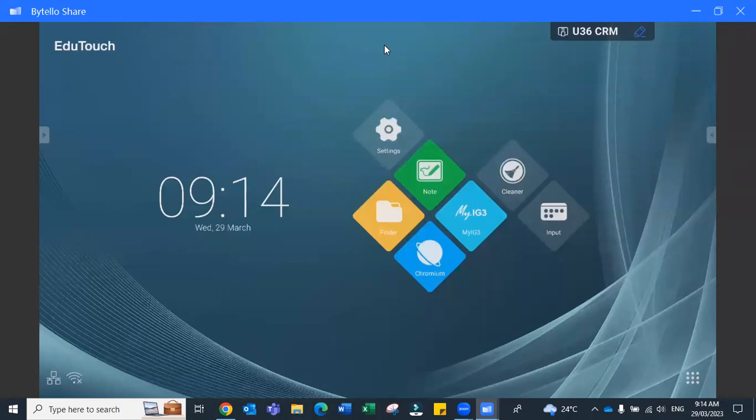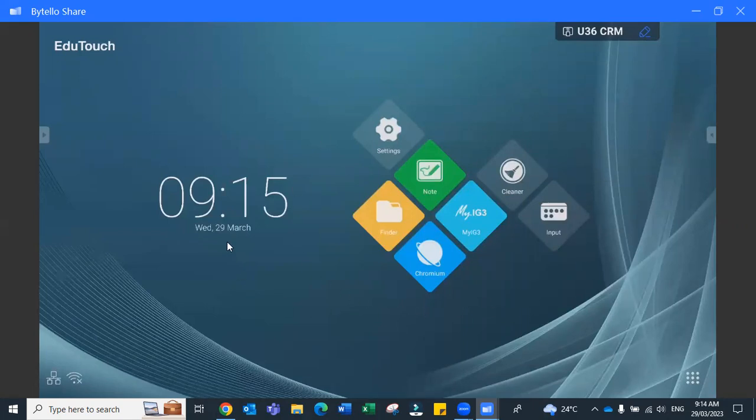Now, what you'll notice at the top is a black box, which you can move, and it has letters and numbers, and this is what's used to connect your panel using Vitello Share to a desktop, laptop, iPad, or mobile phone. What you also will see is that there are 9 apps on the actual front screen.